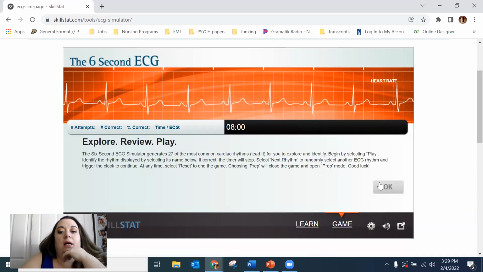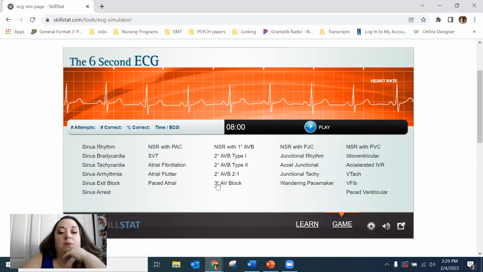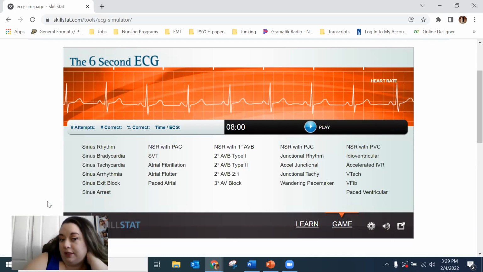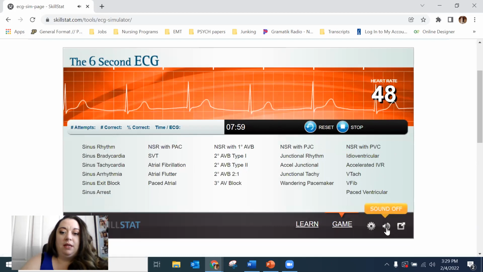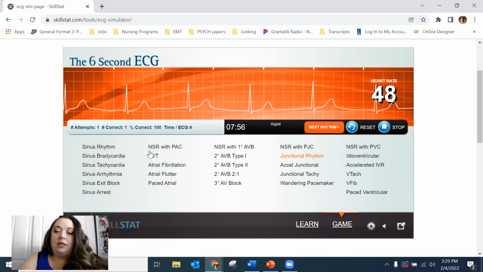All right. Let's do at least one round, and then beyond that, we'll see if anybody else wants to go, if you guys still want to do this. This one's nice in the sense that it gives you options to choose from. It's not nice in the sense that there are a good 10 rhythms on here that we haven't covered and you don't really need to know. So I hit play. That was loud. This is a perfect example. This is a junctional rhythm. That is also a rhythm that exists. Junctional rhythm, where do you think that rhythm starts?